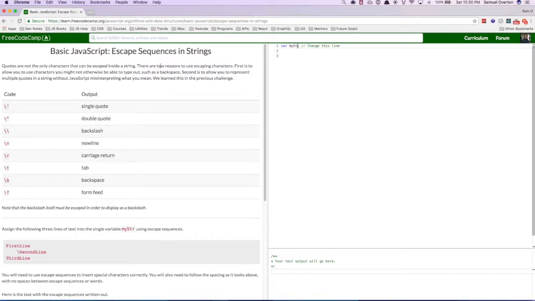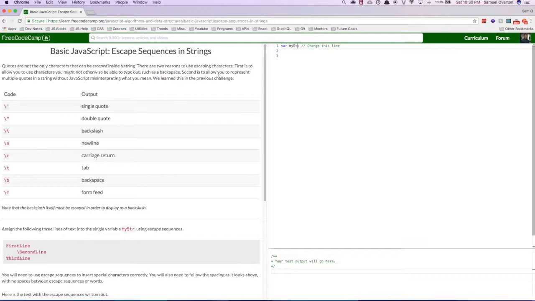So here we go. Escape sequences in strings. Quotes are not the only character that can be escaped inside of a string. There are 2 reasons to use escape characters. First is to allow you to use characters you might not otherwise be able to type out, such as a backspace.